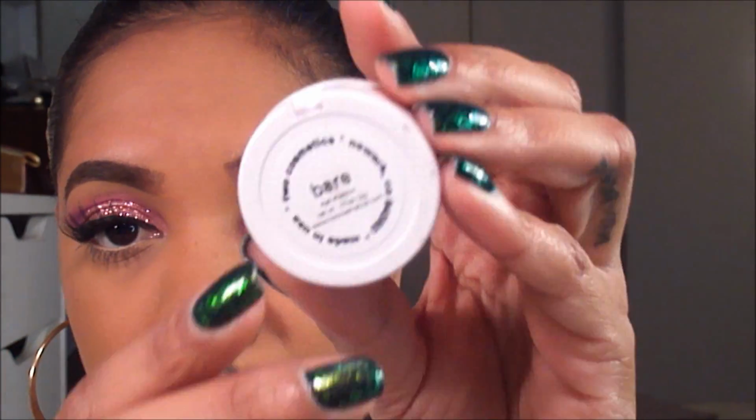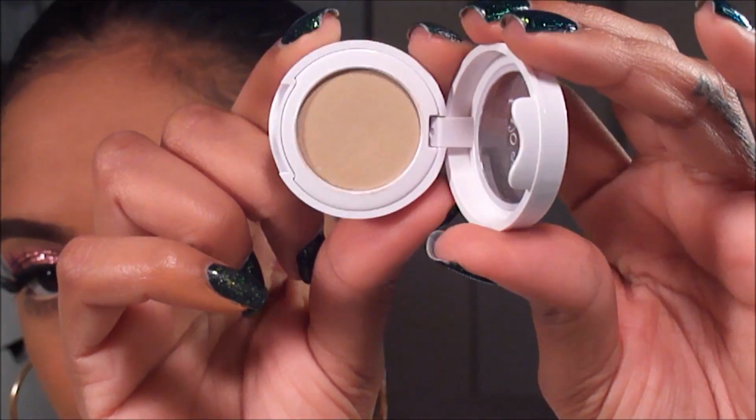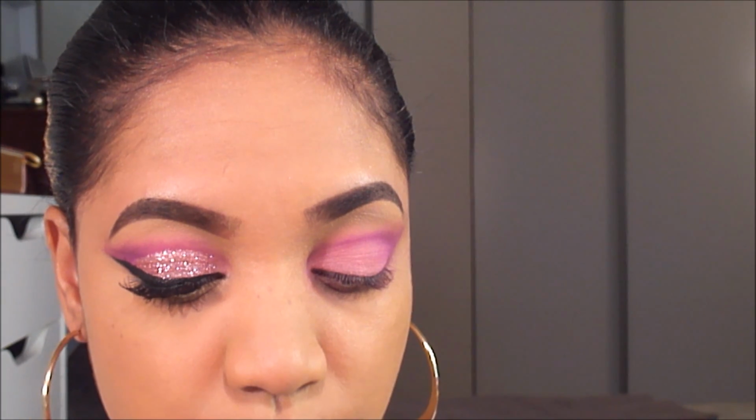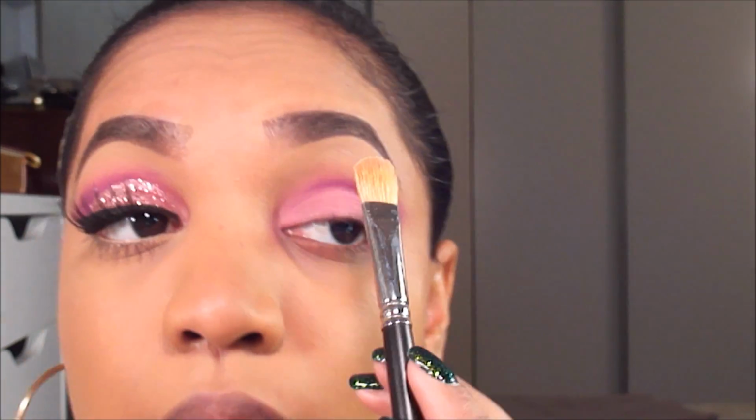Then, time for a highlight. For this, I'm using Bare eyeshadow from 2 Cosmetics, which is just a skin tone color. So any skin tone color, you definitely don't want a light highlight color. You want something that goes with your skin tone, and this is perfect for me.